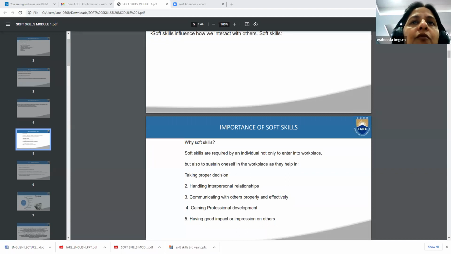However, when you come to your occupation, you also need what is referred to as soft skills. They are also called life skills or social skills, in other words. They are opposite to your hard skills. As I told you before, your hard skills will take you till the interview, but your soft skills will tell you how to perform in an interview. What are the things that you should do, how to present yourself before, during, and after the interview, those duties, your preparations, and how you present yourself. All these things are taught.